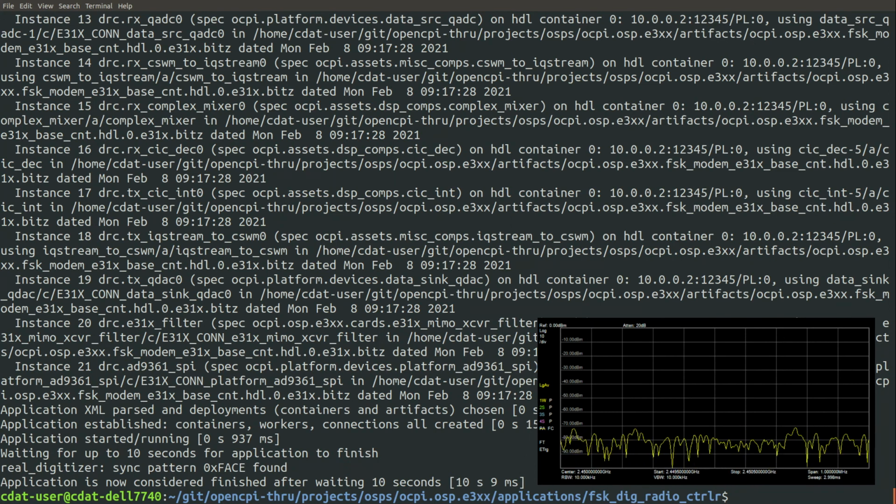If you were to run this previous to this merge, it would continue to transmit the last sample, so it would just be a steady tone, and that's not something you want to happen.